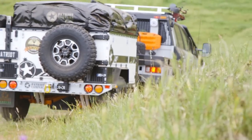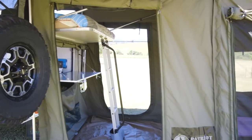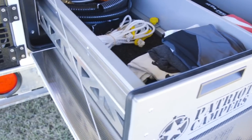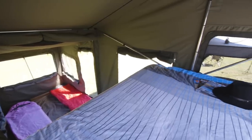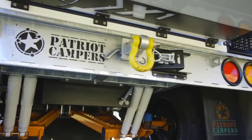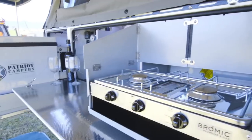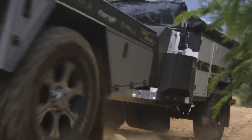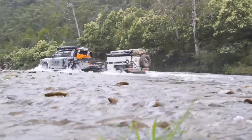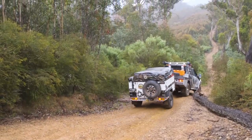What I really liked about the Patriot X1 was it's just a really practical design. You can access any point of the trailer at any stage you want. They've come back the third year and absolutely perfected an all-round, tough, rugged, light, compact, got-everything, go-anywhere, proudly Australian-made camper trailer. What more can we say? This is so well designed — it's just a fabulous little package. If you're someone who likes to get out there and have that off-road adventure, this has got to be the camper for you.